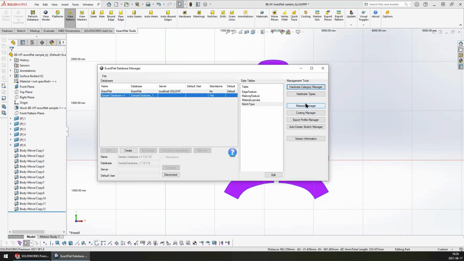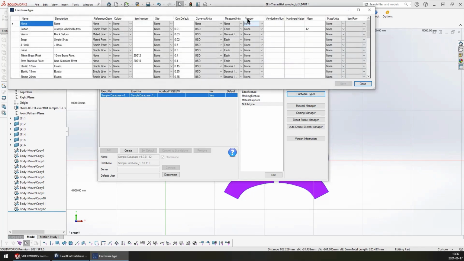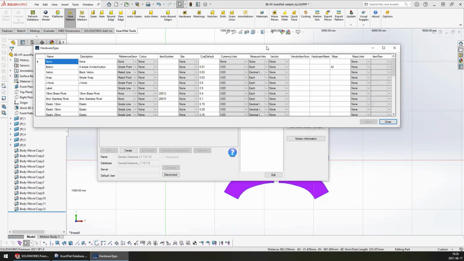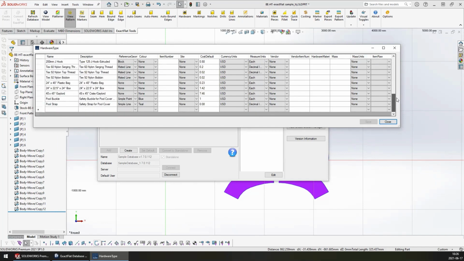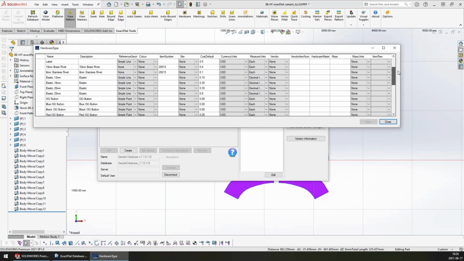As for the actual hardware types, that's controlled through the hardware type editor. And from here, this one looks very much just like a data table. We can just scroll up and down. And this is managed exactly like a data table. This is where all our different hardware types are. We can change the name, description, reference geometry.